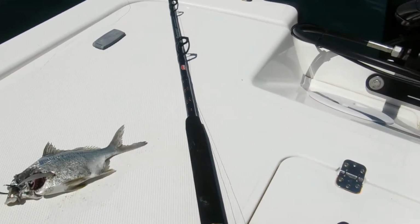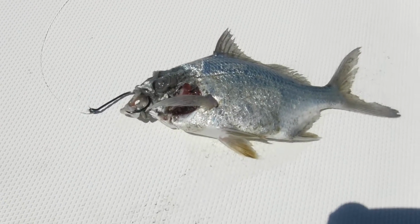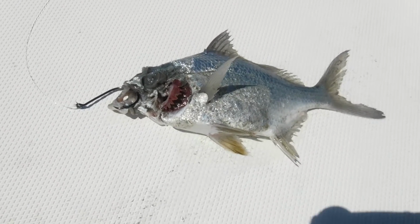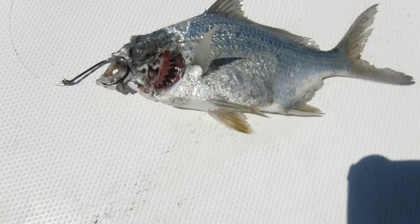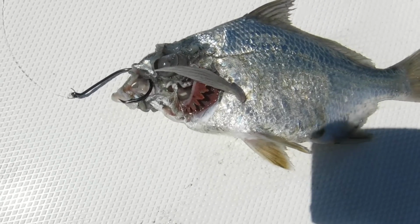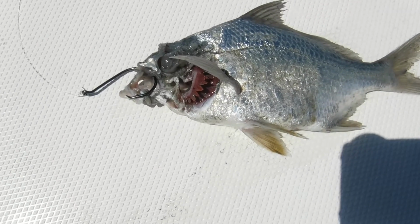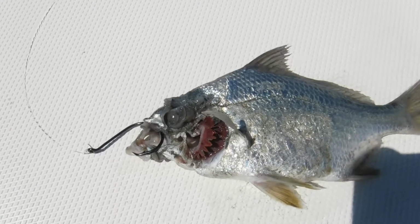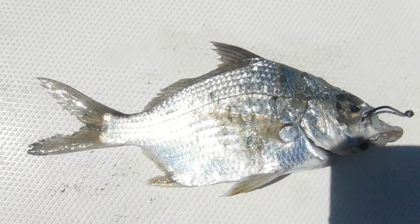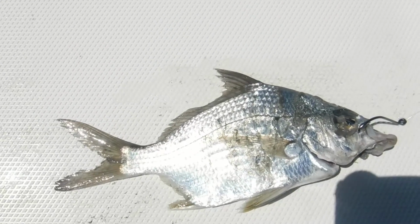So, when I told y'all I was going to use that huge sand perch as bait, y'all were probably thinking I was crazy. But look at what happened to him. I just reeled him in because I'm getting ready to go. And he was destroyed by something. I don't know how I didn't hook whatever that was that destroyed this thing. But 3/4 of his body is destroyed. And this is a huge bait fish. Look at that. So there are some big fish out here. The bigger the bait, the bigger the fish.